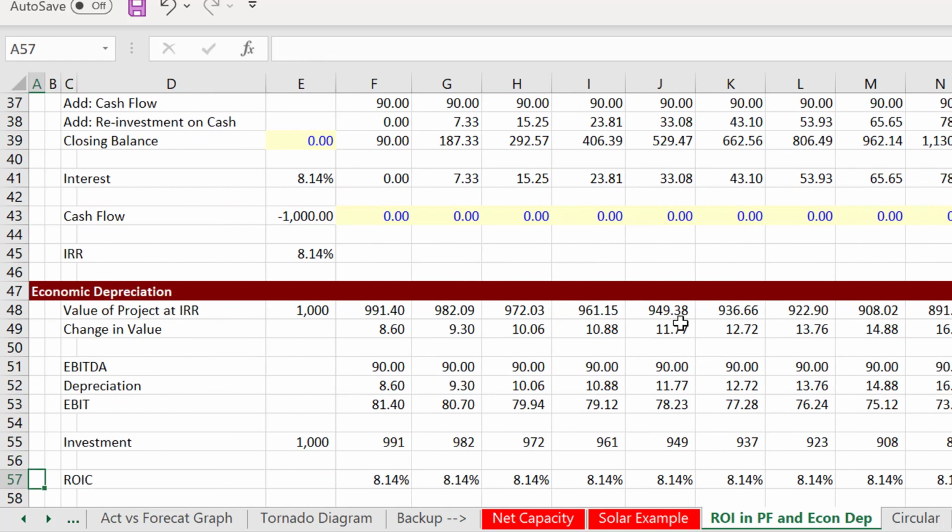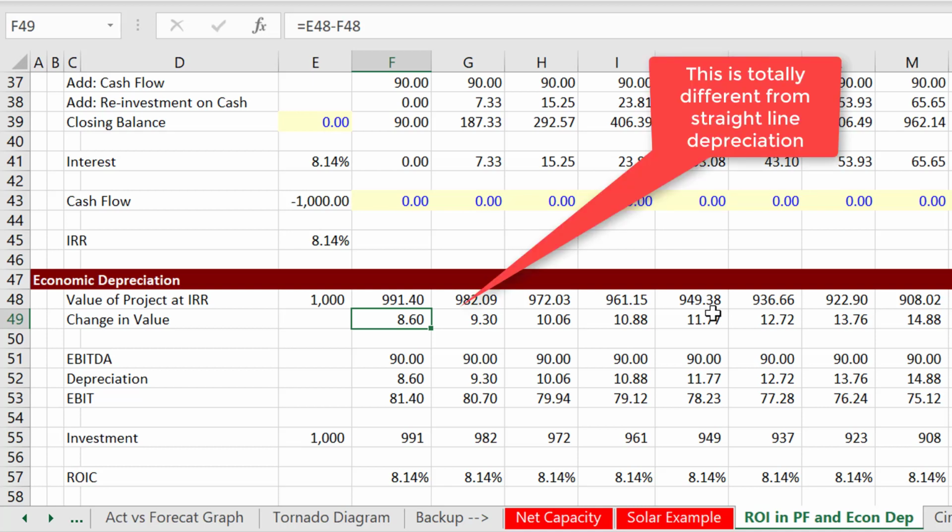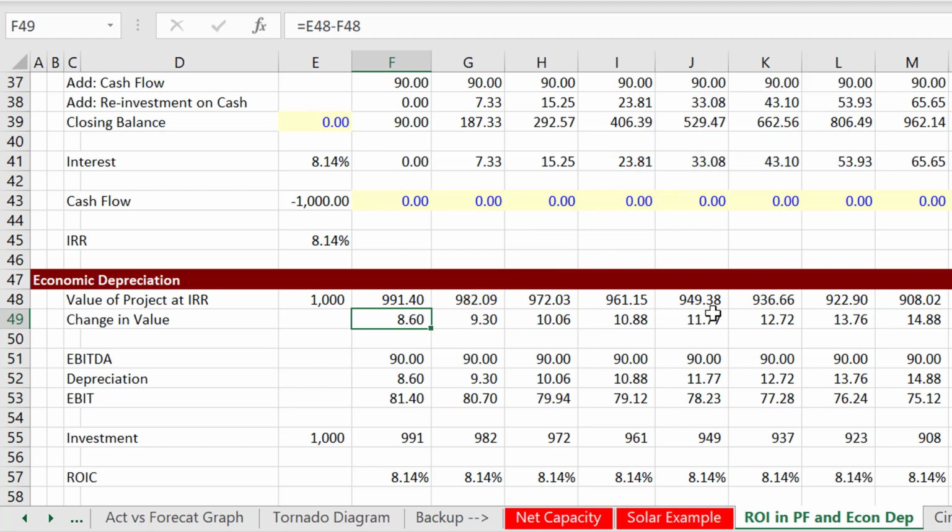And then I'm going to talk about economic depreciation and demonstrate that you can compute that exact same ROI and get a constant ROI if you just adjust the depreciation, and the depreciation happens to be the change in the value of a project, which is the theory of depreciation in the very first place when you took your first stupid accounting class, and then they screw you up in accounting so bad they distort your mind, they kill your mind. I took too many accounting classes and I forgot what the real definition of depreciation is. It's the loss of economic value of a project.